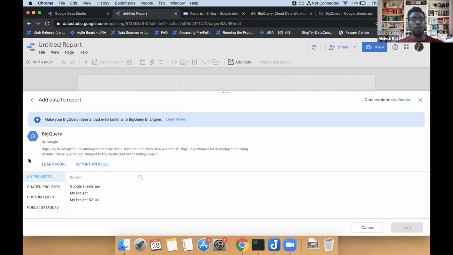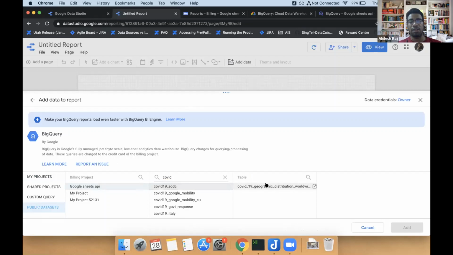I'm using BigQuery also because BigQuery offers a lot of public data sets. This is the project that I've been using with the Google Cloud Platform. In public data sets, I choose my project, and then I'm just going to type COVID and choose the first data set that I see.